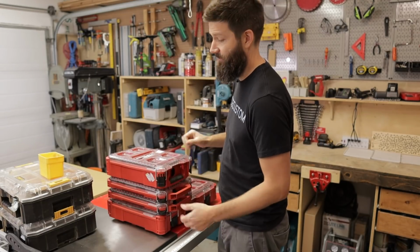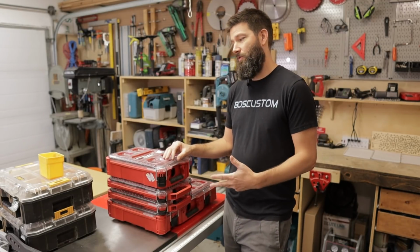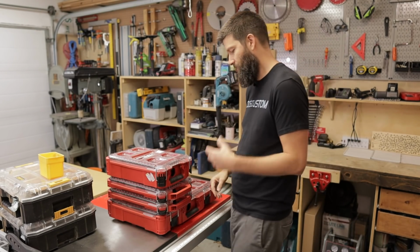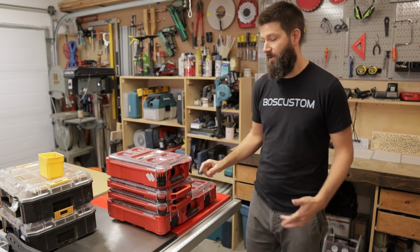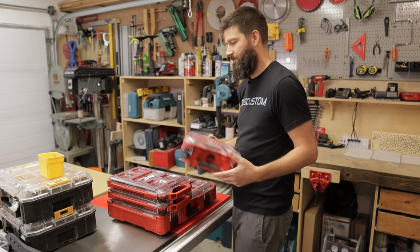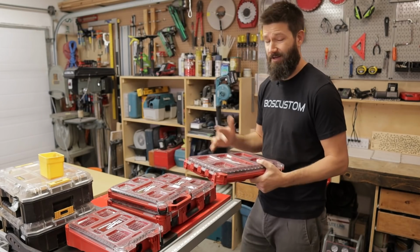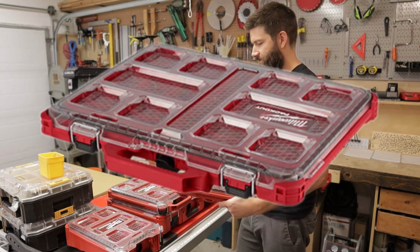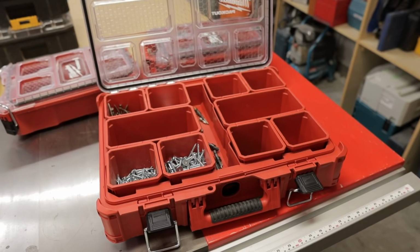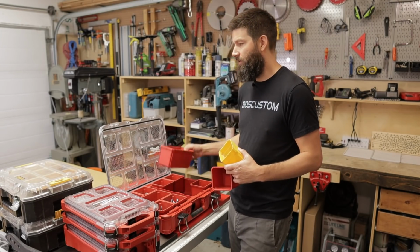And yeah, so another key thing to consider too is there's different sizes in the Milwaukee. With the Dewalt, you're limited to the 1 organizer case. With the Milwaukee, there is 4 different types of bins. So you have kind of the half bins, like a full depth half bin. Then you have these low profile bins in the half size, and you can also get a low profile bin in the full size. So with this full size Milwaukee bin, you have 8 of the small cases, and the Dewalt comes with 6, and then you have 2 of the big bins.